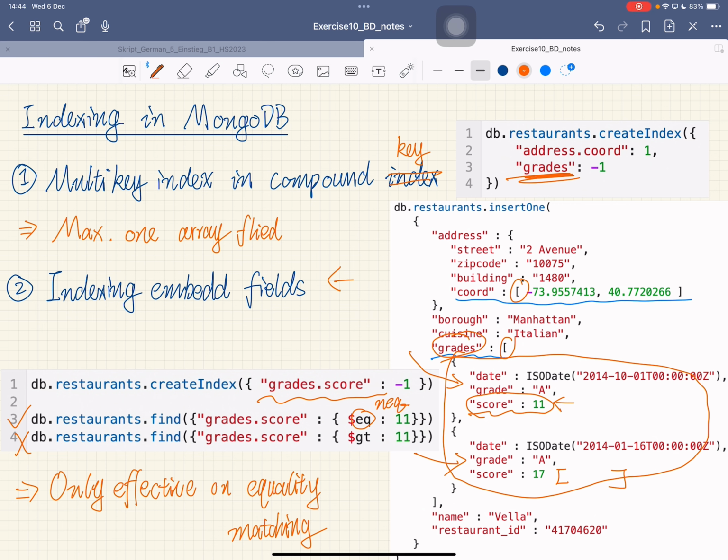Basically they propose in the solution to create an index on grades.score and grades.grade, and they say, okay, this is not very efficient, but I assume from the solution that it would be possible to create this, though I didn't actually try it. And what is the query, I wonder? Is that an equality or a range? Let me check. It's a range and equality. Right. Okay, that's expected.